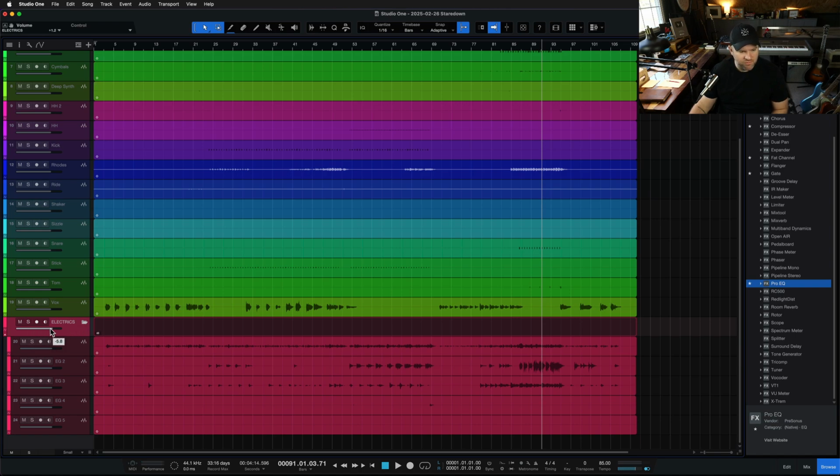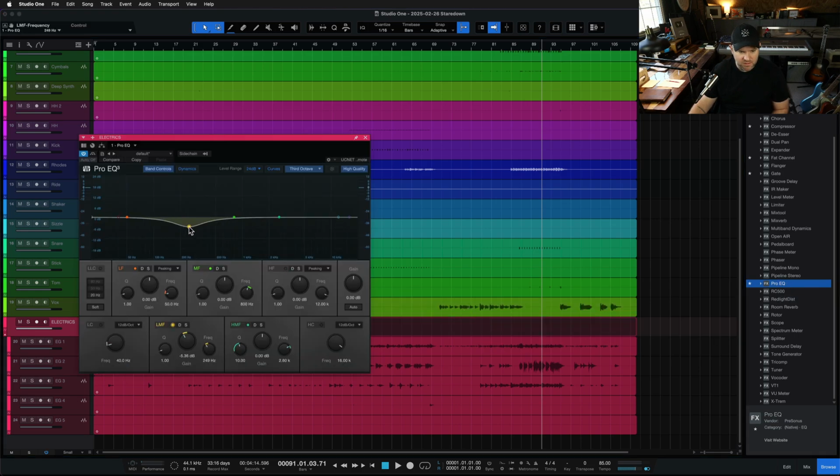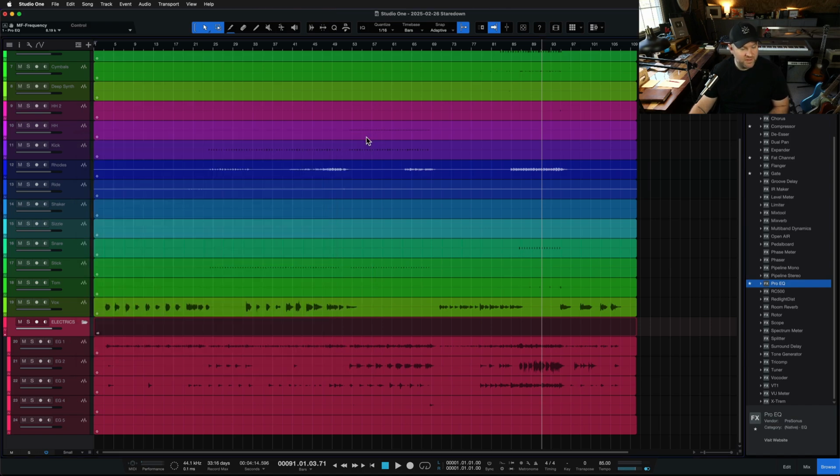So now I can adjust the overall volume of the bus here. I can solo the entire bus here. I can record enable the entire bus. I can mute the entire bus. And I can control the volume right here. I can even drag plugins onto the bus itself. Let's say I want to EQ all these guitars together. I can do all that on the bus. I never even had to open the mixer.